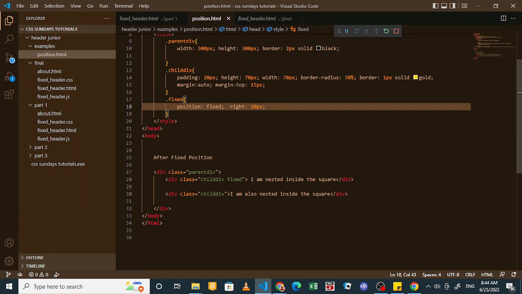But no, it's going to be 20 pixels from the right of the document. A fixed element behaves relative to the document, not relative to its parent element. So if I give it bottom 20 pixels, you see that it's going to go down.